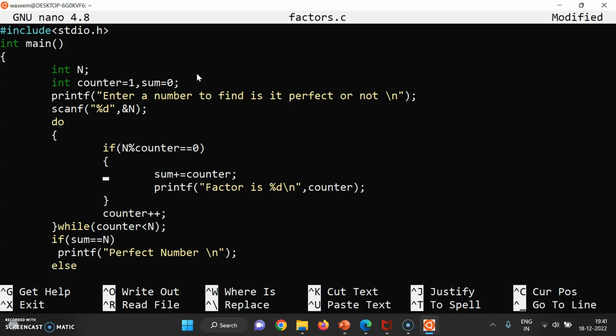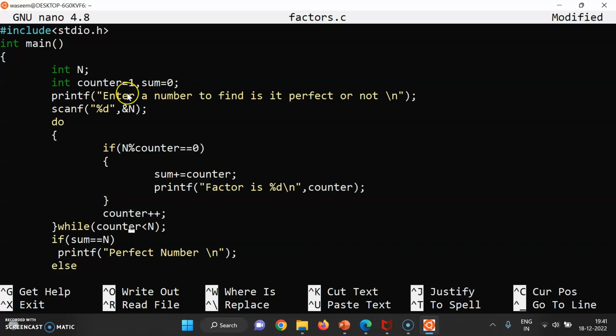So we are making the summation of those factors in one variable called sum. So sum plus equal to the divisor. Here the counter is acting like a divisor. All those summations we are storing into sum, and it's going to repeat till the counter is less than n.